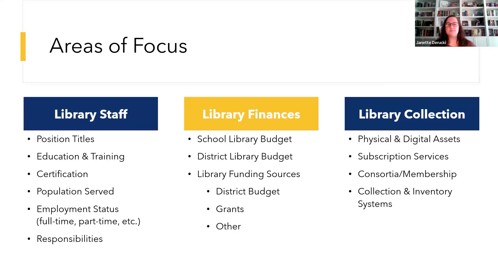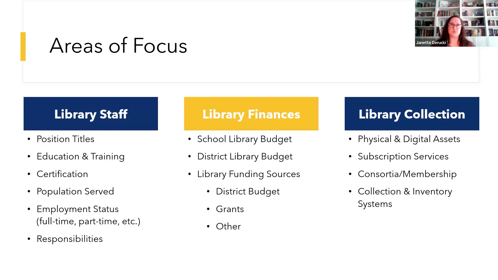Next is library finances. This is pretty straightforward and primarily consists of examining school and district level library budgets — what they cover, how they're determined, and the process school librarians undertake to request materials and resources. We know that this varies widely by district, and we've only just begun to get an idea of how much. We're also investigating school library funding sources. Ideally, school libraries receive district financial support, which is then supplemented from other sources. Grants are one source of additional funding — I've already mentioned the state's per capita grant, and the Rails grants and others were also mentioned.